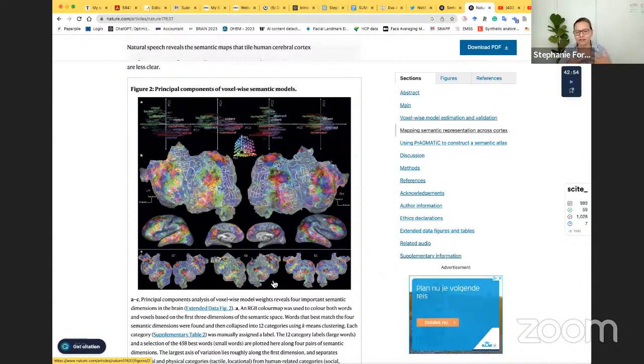So what this study basically produced was a colorful quilt that was laid over the cortex. And this atlas then displayed in rainbow colors how individual words and concepts are grouped together into lumps of gray matter, basically. And one of the interesting findings, a couple of interesting findings from this study was that there is no one single brain region that holds all the words or concepts, which is nothing new. But it also showed that it's a lot more distributed than the classical language network that we consider.